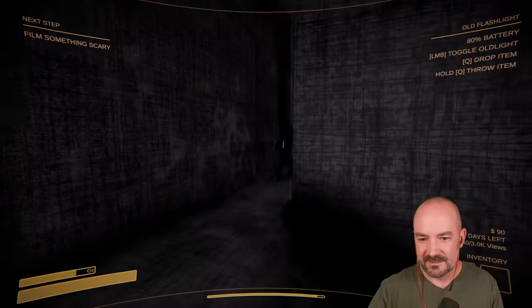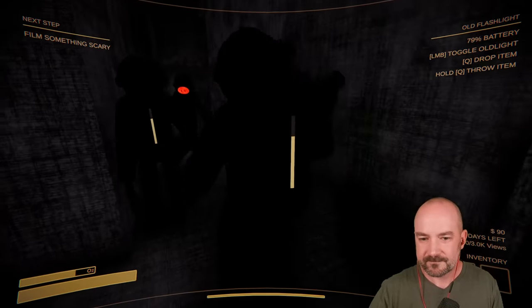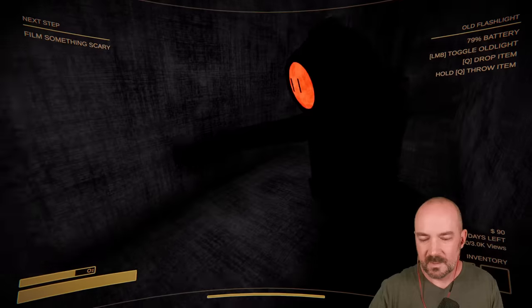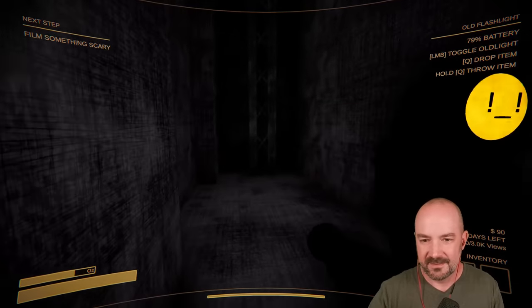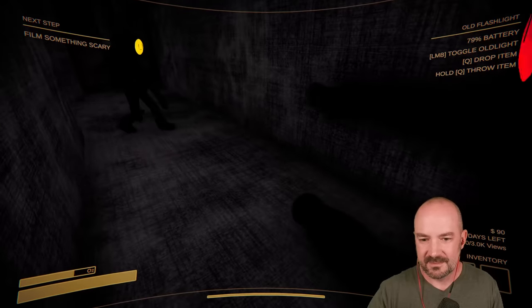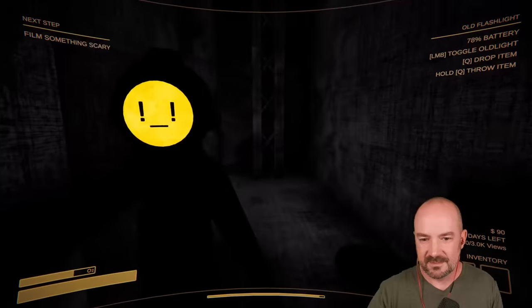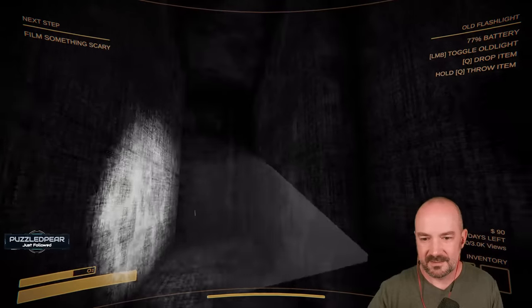What's this? A skull? Yeah, you can pick that up, and you can throw it, but you have to hold Q. Okay, I'm gonna throw it. Record it. Wait. What was that? I can't throw it. Oh, it's just Skizz. Put it on the ground. Wait, this is a dead end. We don't want to be caught in the dead end because the snail is still coming for us. Uh-oh.